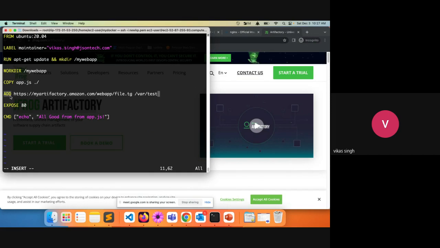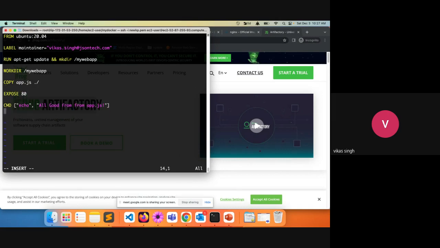Everything else you can search: what is the file path name, what is the location I need to put inside the container. Okay, clear? This is exactly a real-life example that we use. Anyway, we don't have anything here, but you now know what the ADD command is. That is the use of ADD.